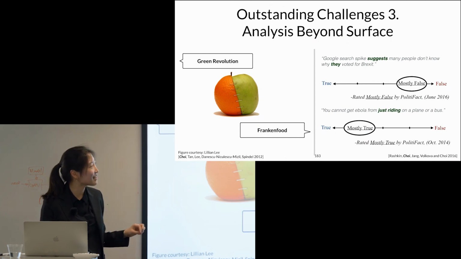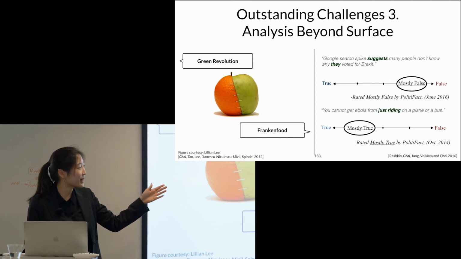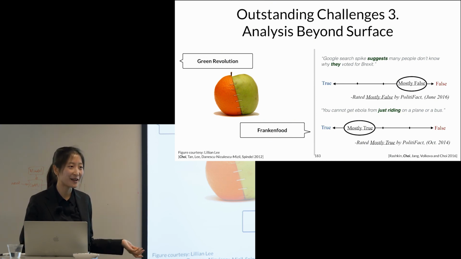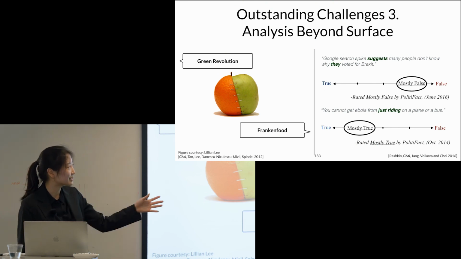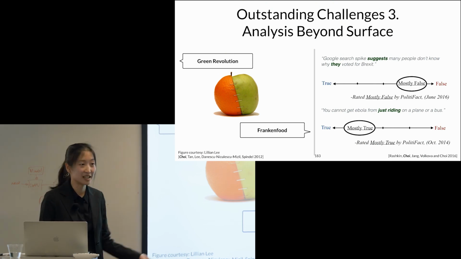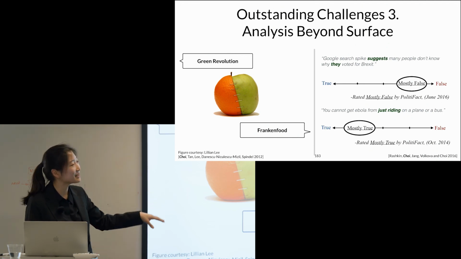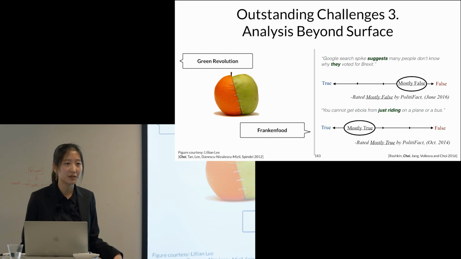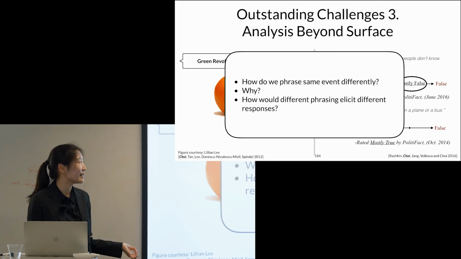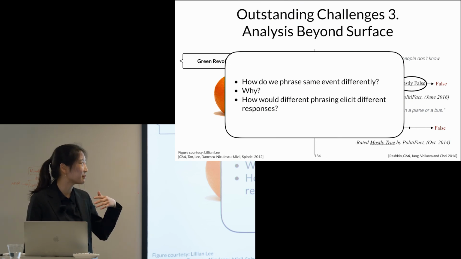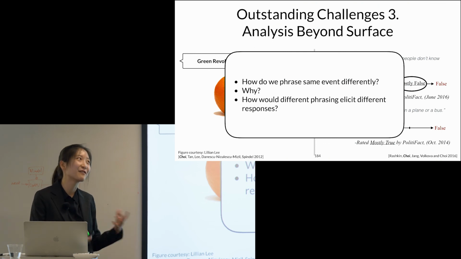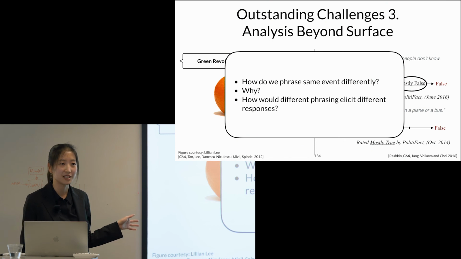We did some style analysis, and we were trying to classify this automatically. We were able to do better than random, but it's a really hard problem and we weren't able to do very reliable labeling. So there is a lot of room for NLP to help with fact checking as well. Overall, there are a lot of things going on because humans are using language, there are intentions and motivations. So how can you understand text better by looking into what's going on behind it, like how people choose the words, and how that differently shapes the responses? These are also interesting directions that I would like to pursue further in the future.